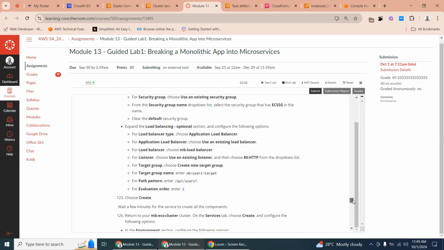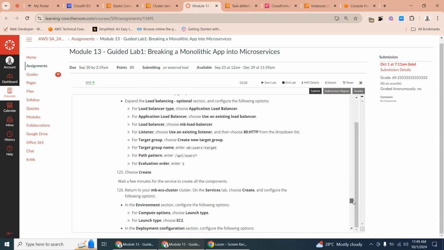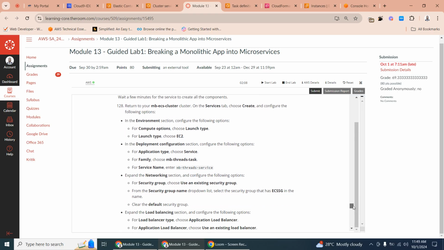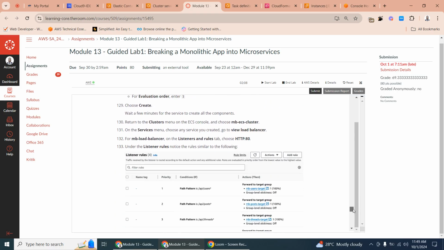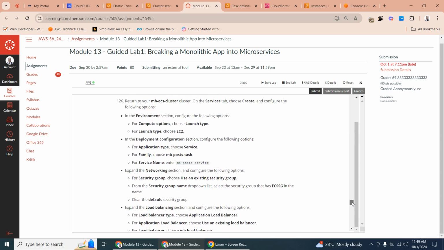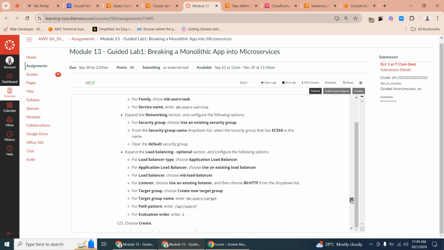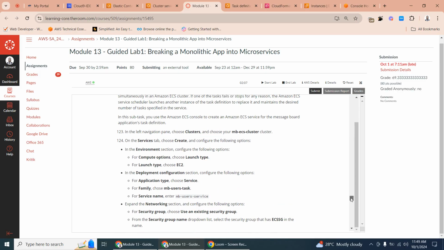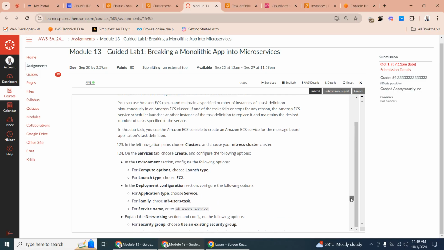Okay, so deployment for all of them. We create for this, we create for that, and then the three of them. Clusters.